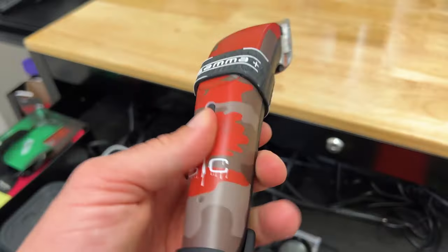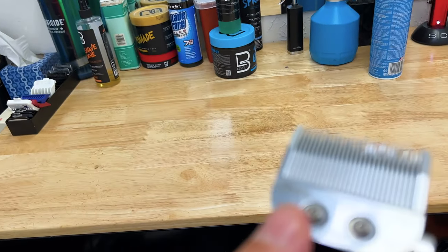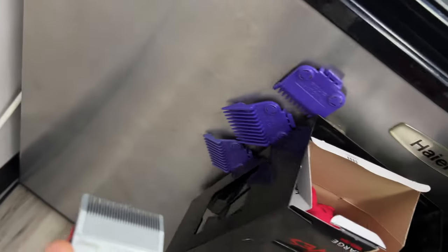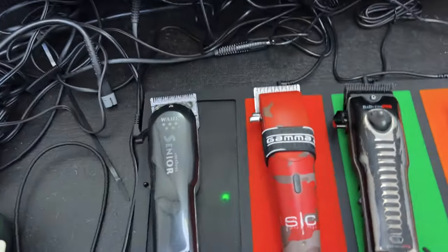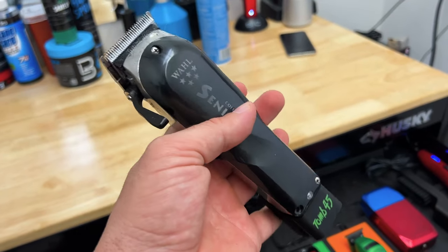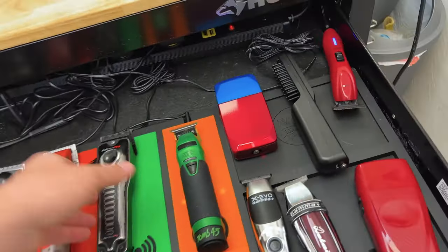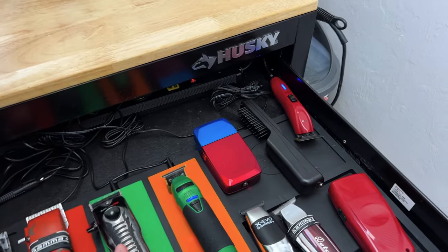So ergos, you know, we always keep a pair of ergos in rotation. This ergo actually has an Oster fast feed blade on it, which is why we got the fast feed guards over here. But once you're done using the ergo, bam, you set it down on here, and it'll start charging too. And then I had to go get a wall. I don't ever use this. I actually borrowed this from Chad just for this video, but they sent me the power clip for the wall. So I guess I gotta get a power clip for the Babyliss. But I don't really use that too much.